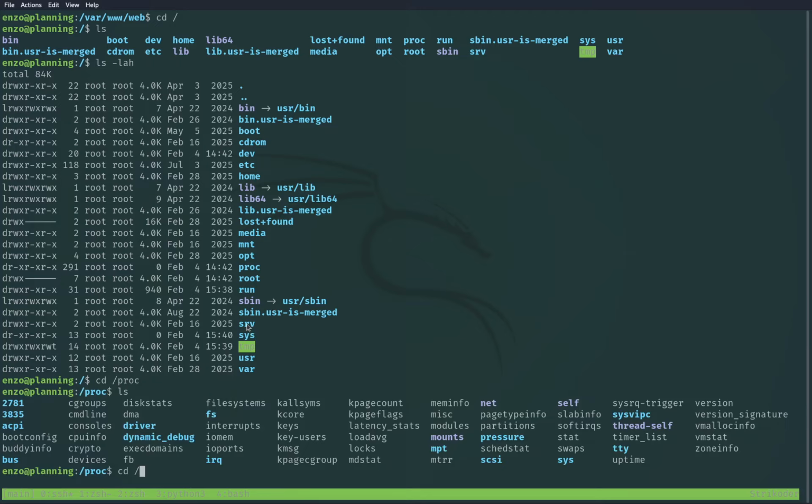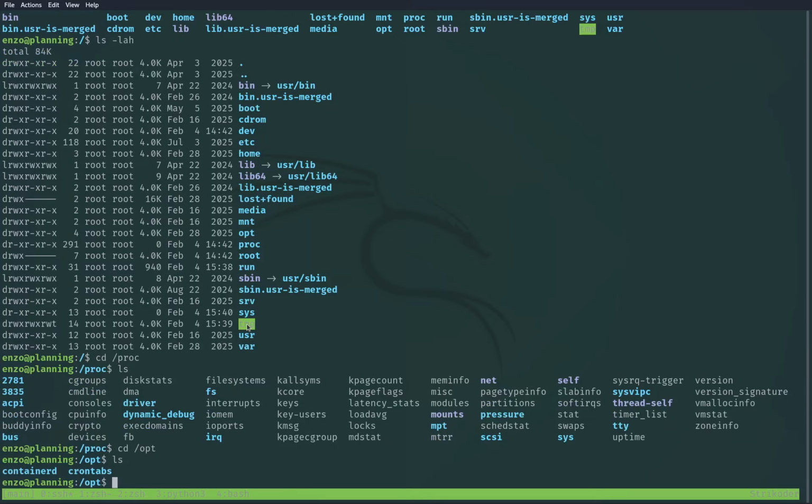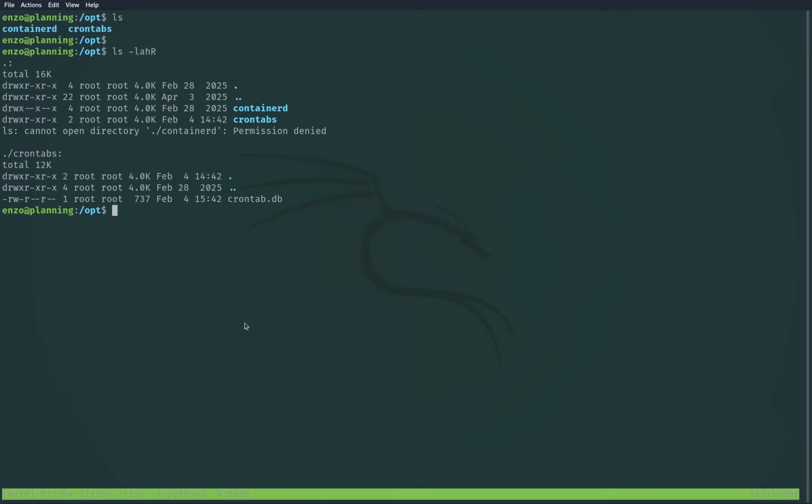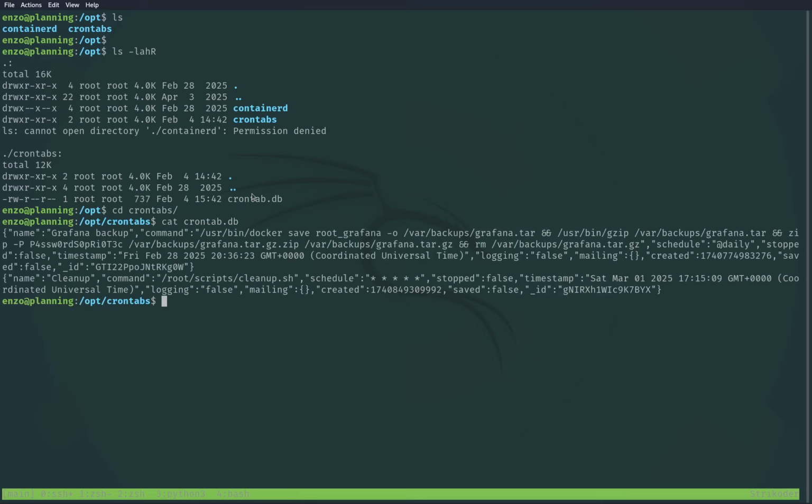Maybe cd opt, and we have containerd and cron tabs. We don't have permissions to containerd. We have permissions to cron tabs. Cd into cron tabs. We get crontab.db.